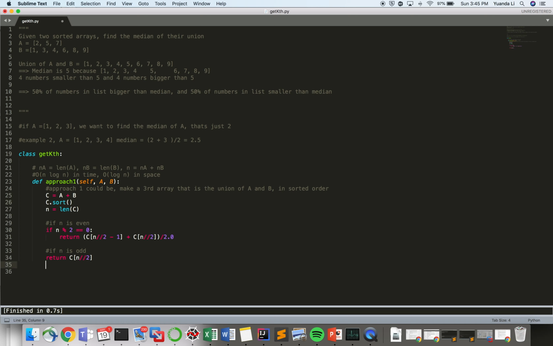And you think to yourself, oh, well, you're merging the two arrays to get their union. So instead of sorting them again, maybe we can think of something that we already know. And what we know is merge sort. In merge sort, we can merge two sorted arrays in order of n plus m time, where n and m are the lengths of the arrays respectively. So this is an approach that we learned in divide and conquer, the merge sort. So maybe we can try that. So let's try def approach 2. So A and B.